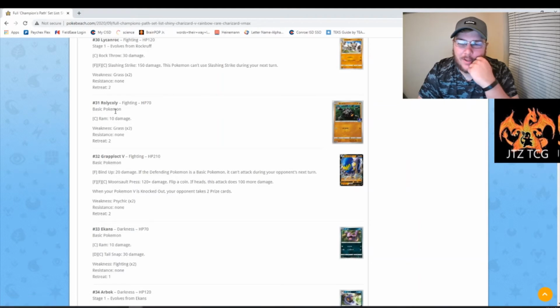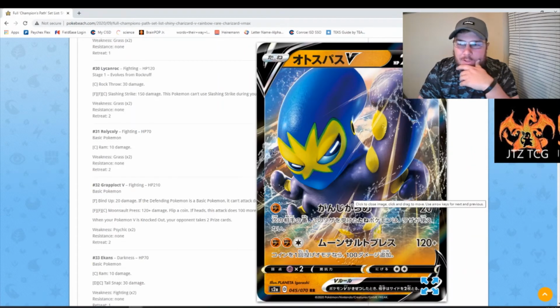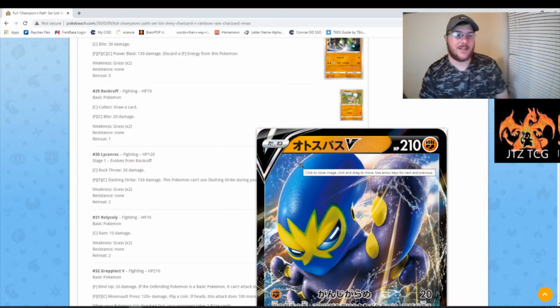So this is another artwork that we're getting. And our next V is Grapploct V. So this one is also another kind of interesting one. I'm curious to see if it gets any play time just because of how big Eternatus VMAX is. I can kind of see this get thrown in maybe with a Coalossal deck as a 2-prize card attacker to set up some big counter attacks, but we'll see.